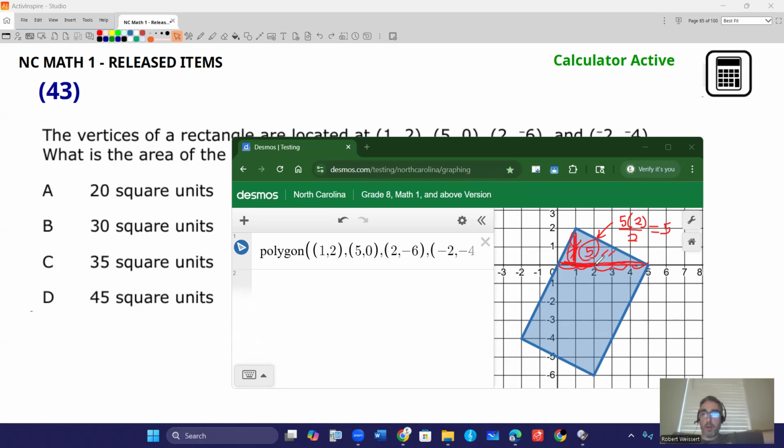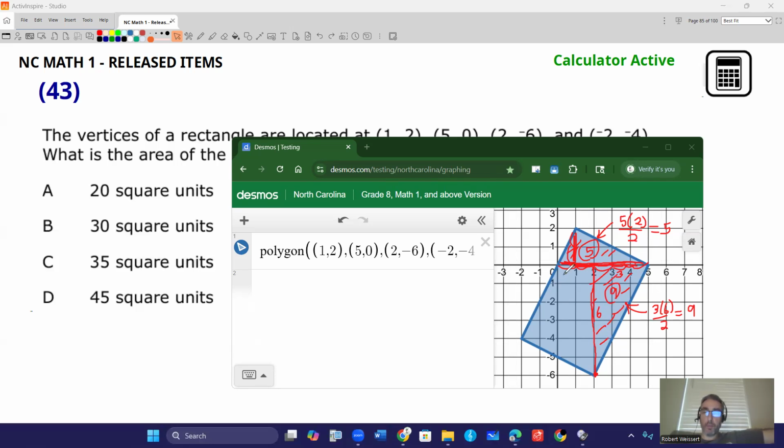And I'm going to break it up into another triangle. So this starts at 0, goes down to negative 6. So that's going to be 6. This is going to be 1, 2, 3, so 6 by 3. And again, area of a triangle is base times height divided by 2. So 3 times 6 divided by 2, which is 18 divided by 2, which is 9. Okay, so we have 5, 9.